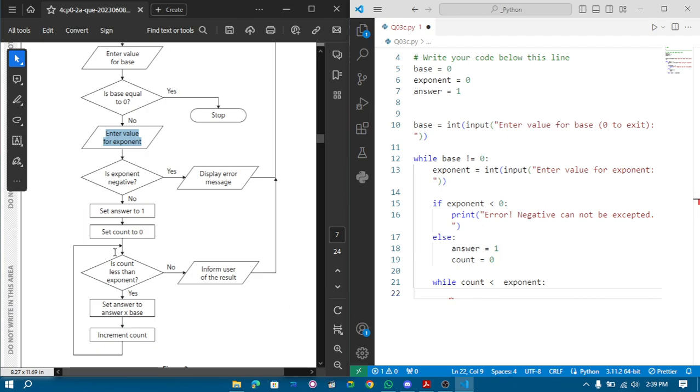So it says is count less than this, set the answer to answer multiplied by this, increment the count. Yes. So let's say here, change it, while count is greater than exponent, since the count is not greater than exponent, then the loop is going to run.